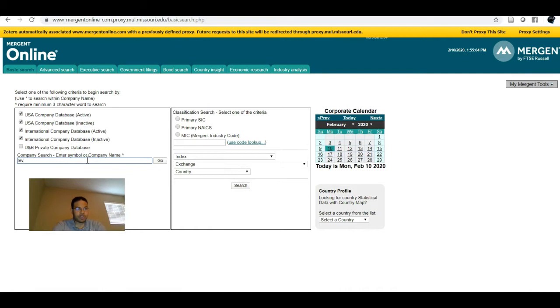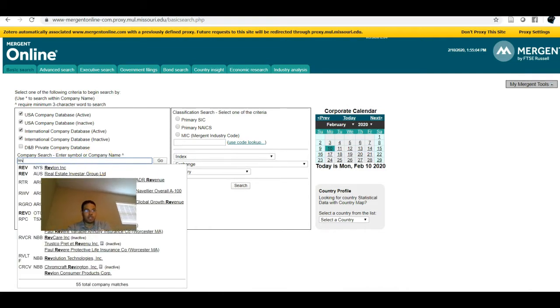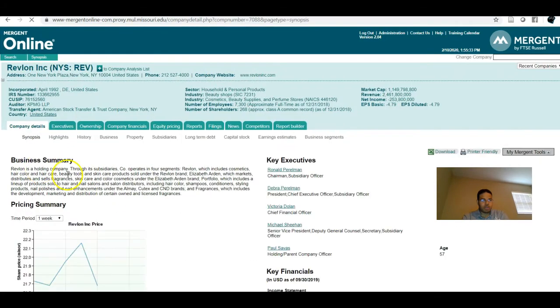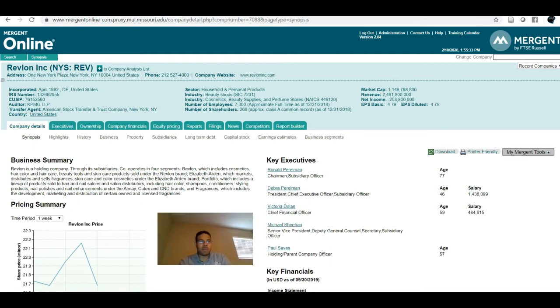So, put in our ticker symbol there. Revlon. Come on, man. There we go. Okay, so once you get there, you are brought to this information here, and you get a lot of information in Mergent as long as you're dealing with a public company, because public companies do have to make certain information public.